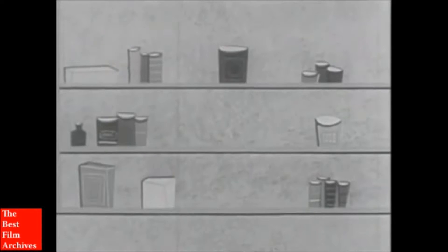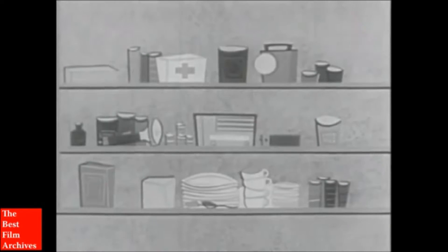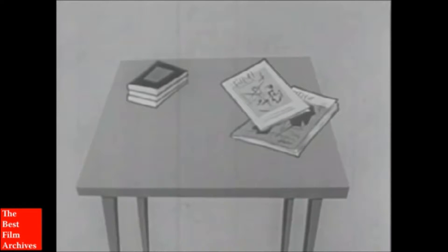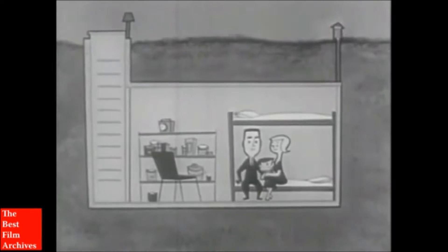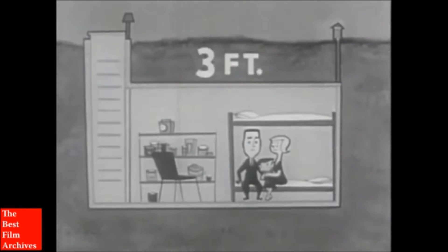Now, some equipment. A radio is very important — it should be a battery-powered portable with spare batteries. A transistorized radio is best as the batteries last longer. Next you need light in the form of flashlights and a battery-operated lantern. Then a good first-aid kit. Now plates, cups, silverware — a can opener and a bottle opener are important. Add enough closed containers to take care of garbage and human waste, especially if there will be children in the shelter. Include some books and magazines, paper and pencils, maybe one or two small simple games. The best protection of all is the special shelter built according to specifications of your local civil defense organization. This has an air filter to allow ventilation but keep dust out, and at least three feet of earth.